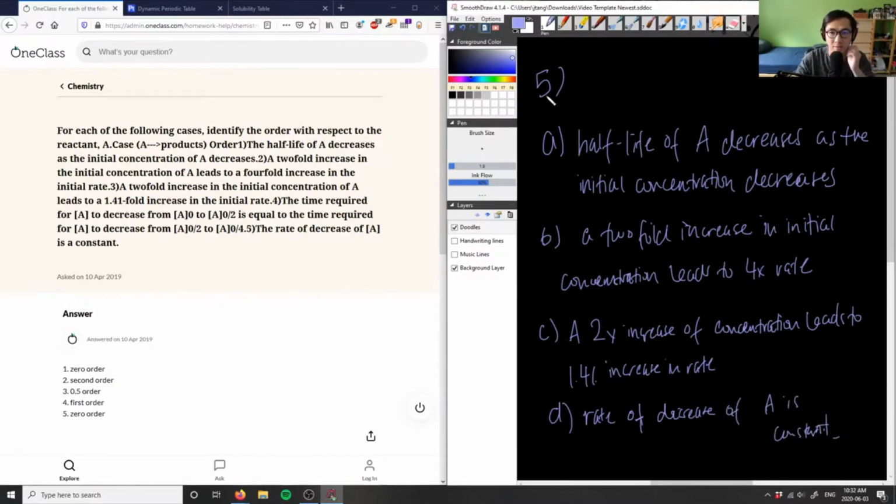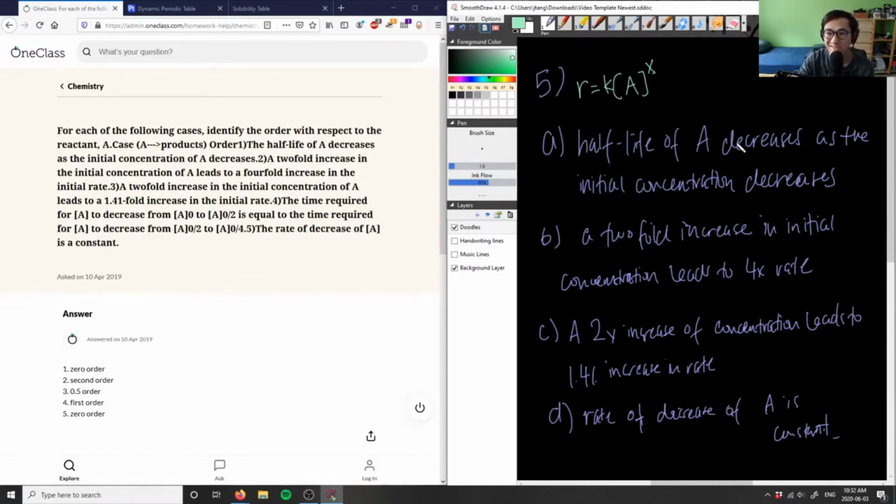So let's look at the first statement here. It's asking us for the order of the reactants, right? And we know that rate equals K times A to the power of x. So we have K, which is some type of rate constant, and we have A, which is the concentration of our reactants to the power of their coefficients. So this here is going to be the order, and we write x here. This here is going to be the overall order of our reaction.